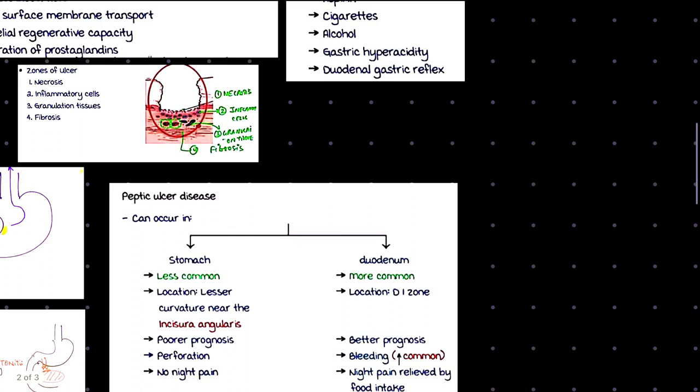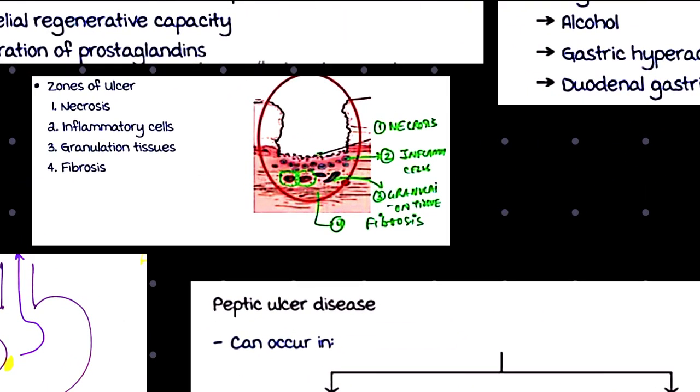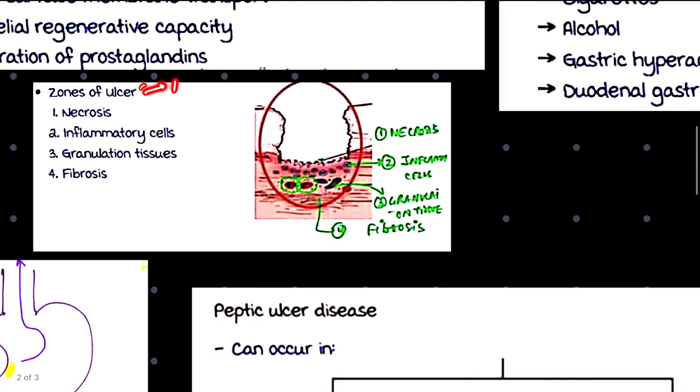Here we are mentioning two ulcers: one is our duodenal ulcer and another is our gastric ulcer. Now, how does the zone of ulcer appear? When we look at the zone of ulcer, we'll see the region of necrosis, as you can see here. This was a normal mucosal lining, but because of the ulcer there is a breach, damage in the mucosal lining. In this region we'll find necrosis.